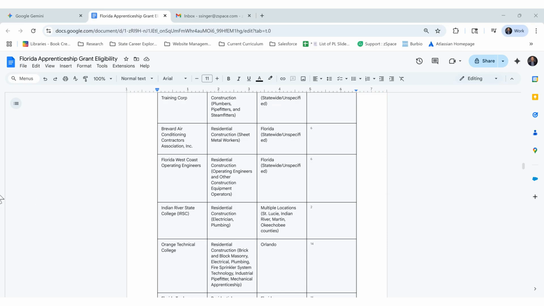We reached out, I worked with Sheena, and we reached out directly to a few of these institutions, and we have had at least some initial interest. At least they're opening our emails and responding and asking us more questions about it. So we have had some success with this strategy. And so as we continue to move forward, I'm going to continue to refine my strategy and figure out if this is a viable option for us to find people that we might want to work with on some grant writing and writing zSpace directly into those grants.